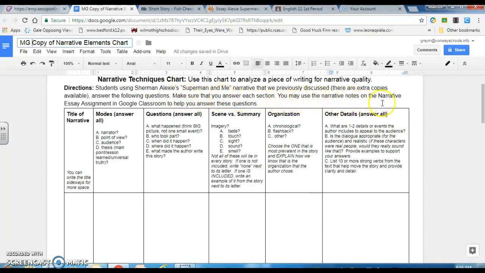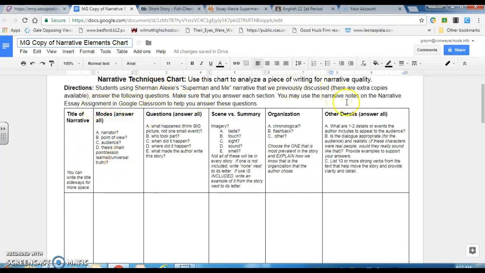You may use the narrative notes on the narrative essay assignment in Google Classroom to help you answer these questions. So if you look here, it talks about modes. Answer all. A, who is the narrator? B, what point of view? First person, second person, third person. Audience, who's he writing to? Thesis, what's the main point? And we actually already identified that one for the Sherman Alexie Superman and Me.